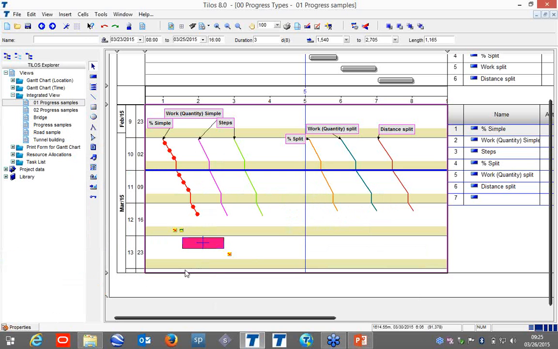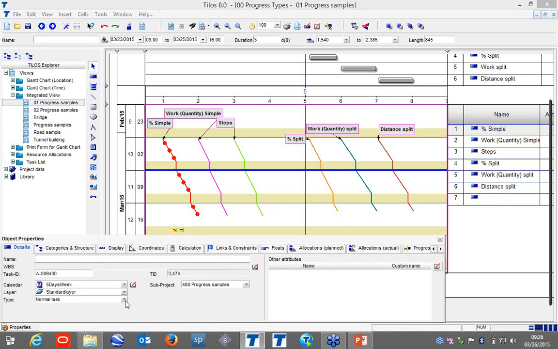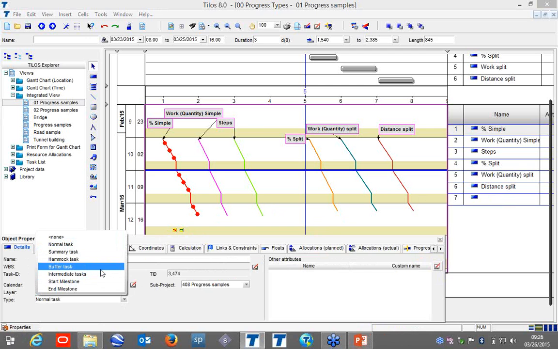For example, at this area, we can keep this task for contingency at the end of the project or at the end of some main activities, for all distance areas or for specific areas. We have an option for the task type called a buffer task. This is the concept to provide the critical chain.